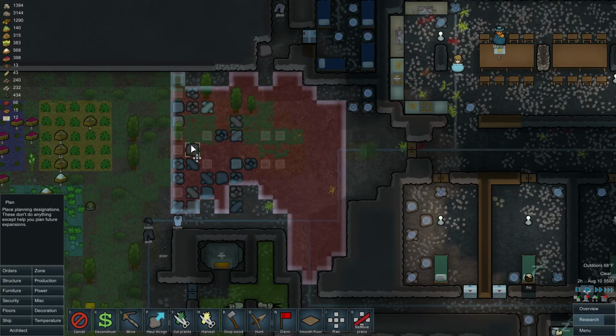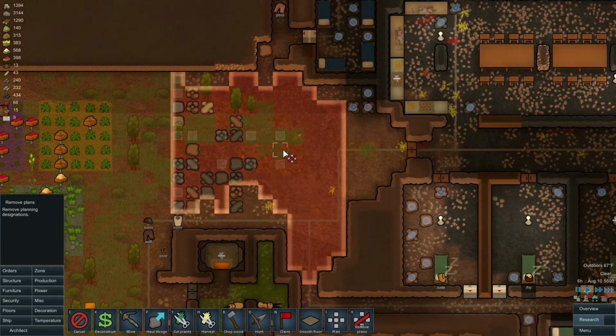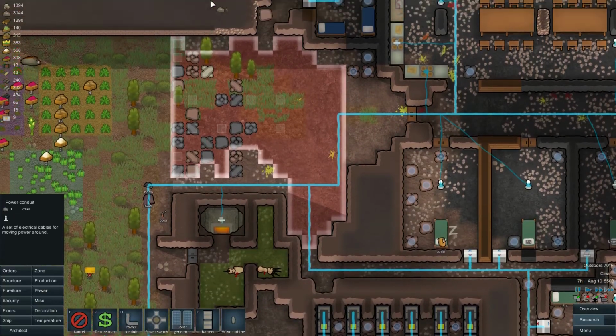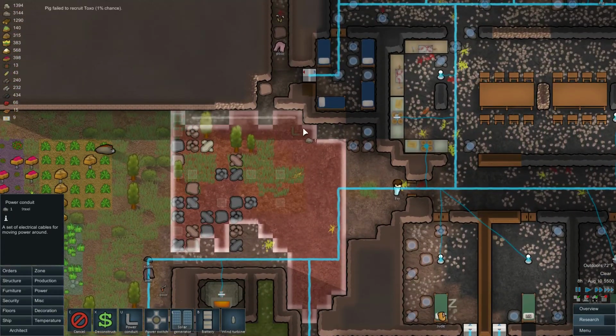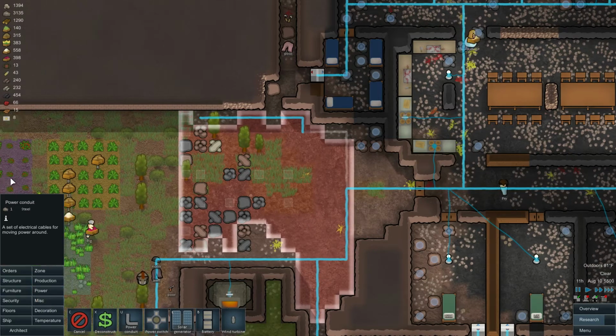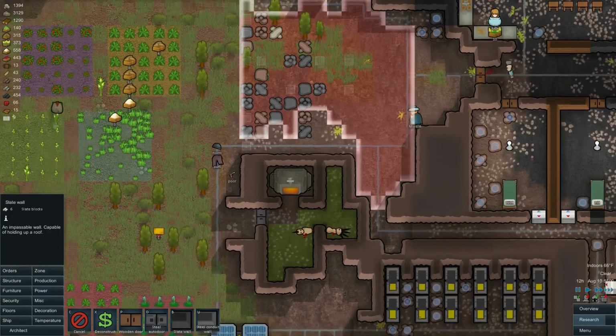Then an entrance here with a line of turrets, or I might actually go the blank spots be turrets and then wall and a door here that comes into this area here. So in order to do that, I need to go ahead and add a line of wiring there. We have more slate than anything else, so we'll go with some slate walls.